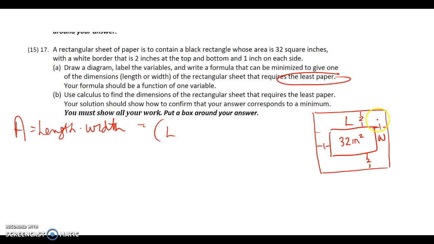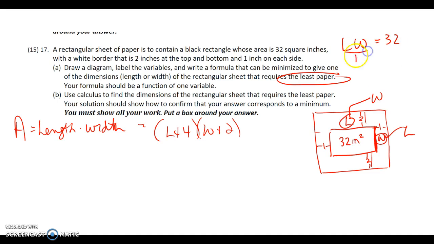Well, when I look at his answers, what he did was he actually called the width here the L and the length here the width. So let's not worry about it. So this thing here has 2, 4 added to it, right? Length plus 4. The width has 2 more added to it. But we have to get rid of one of those variables. So we go back to what they told us about length times width has to equal 32. So let's solve for width. We're dividing by length. It's 32 over L. So here is the equation we are going to minimize right here.